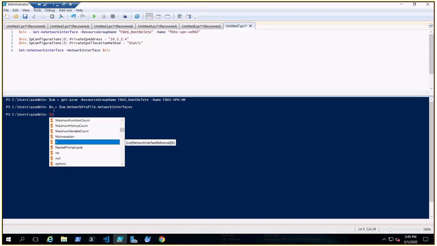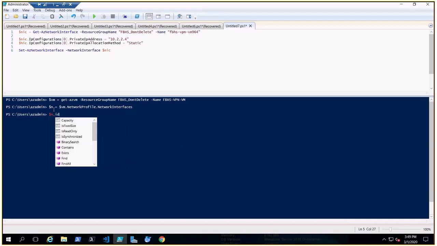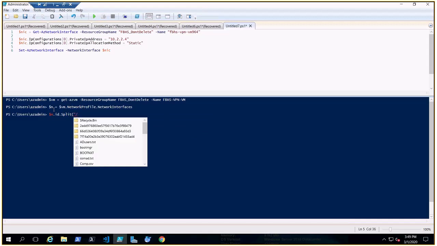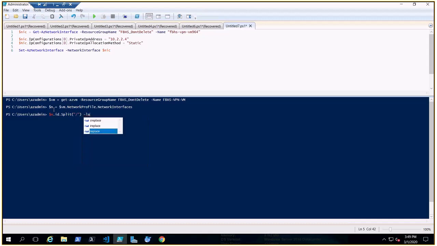So what we'll do is dot ID dot, and we have to split it because there would be so many forward slashes in that resource ID. We all know that. So we're going to split it, and we need only the last one. We have to select whatever the output of this split, there would be so many parts split with the help of forward slash.